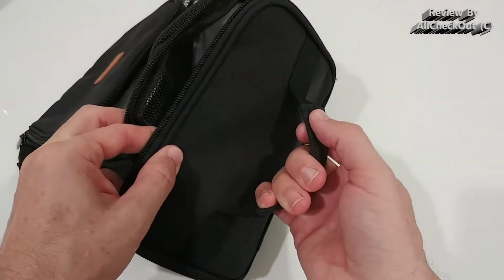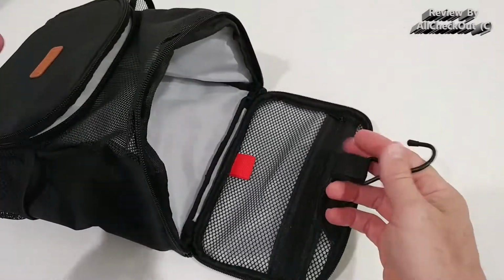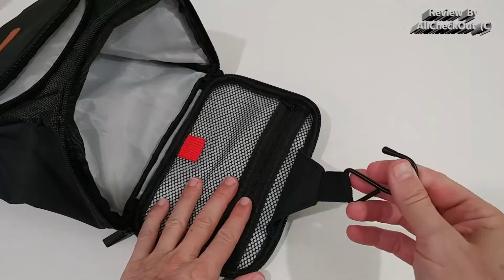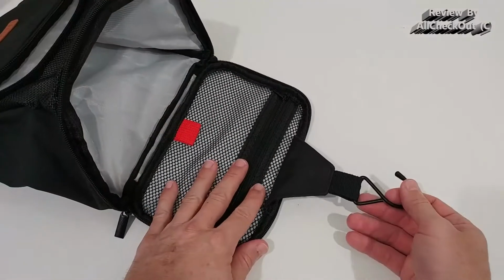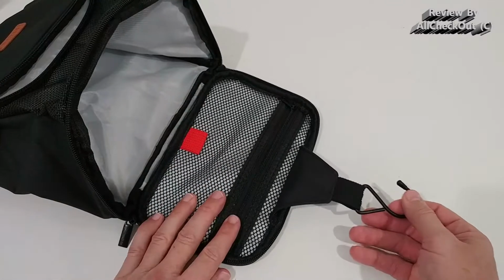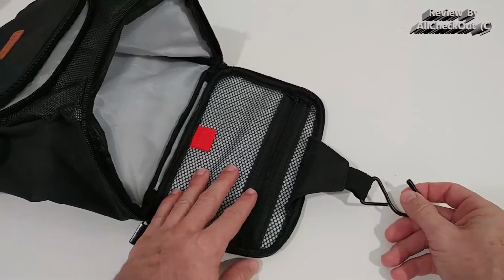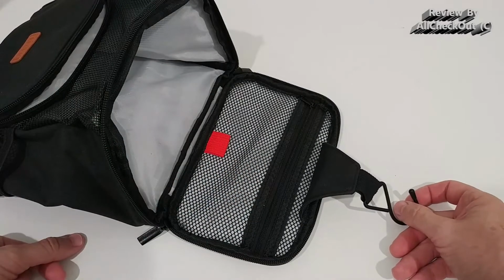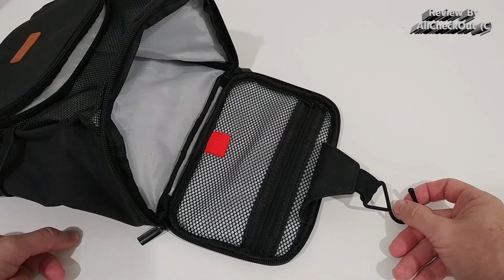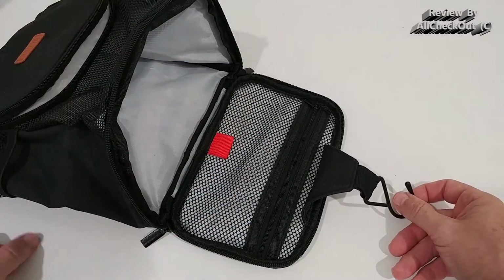And on top it has this really nice carry handle, and inside, that's one of the main things here, it has this hook to hang it in your bathroom, or especially when you're traveling and you don't have a lot of space in a hotel bathroom. This can be super helpful because a lot of hotel rooms do not have a lot of space, so this can help a lot for traveling, but of course also at home.